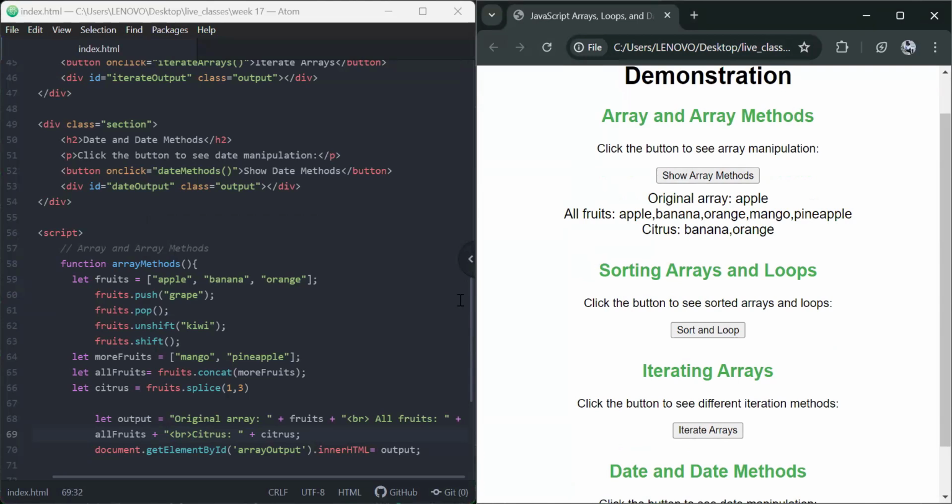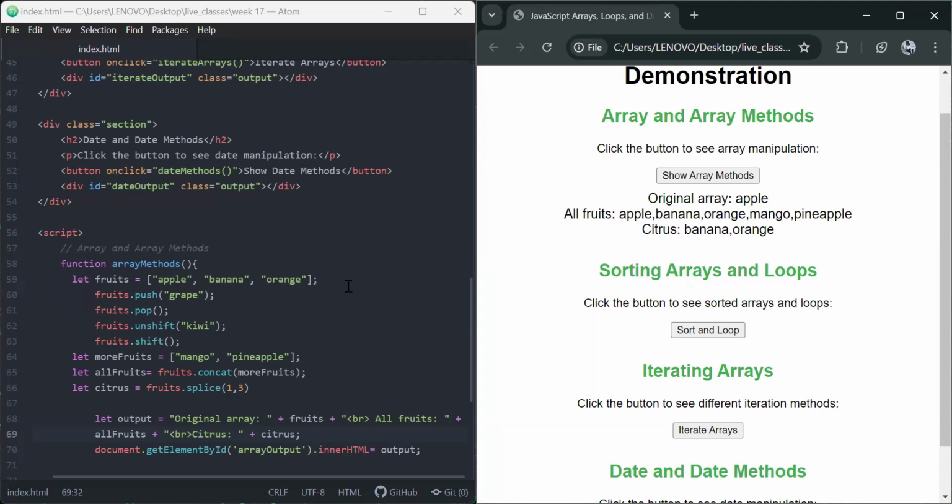We have extracted the index from 1 to 2. So initially we had apple, banana, orange. But now we have just apple because we specified here that the index 1, which is banana, and because it doesn't include the last index, we have 1 extracted and 2 extracted.